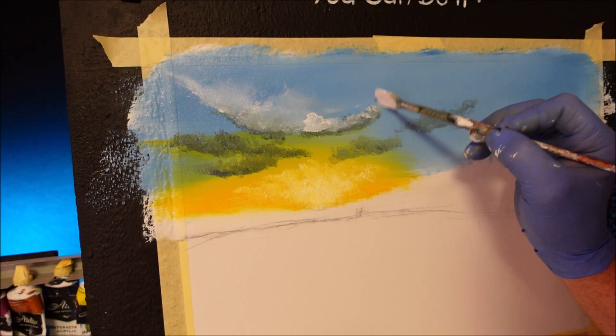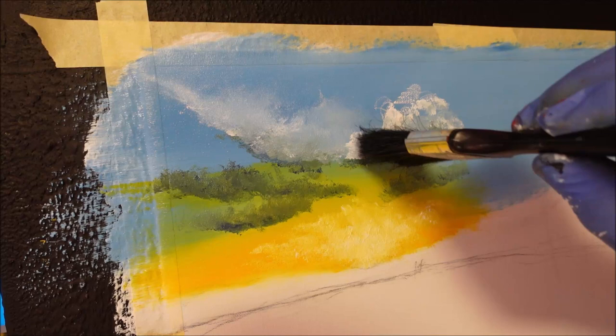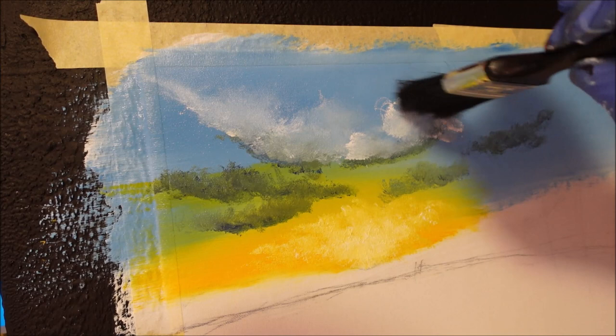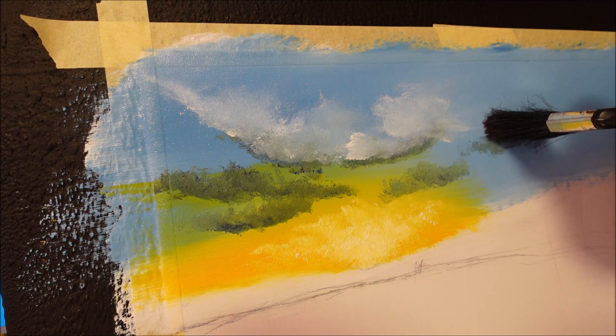Okay, coming out there and then doing that. The blue paint on the canvas is still retarded and wet. I want to keep that quite brighter there. And twist, get rid of those weird lines. And just, when you see cloud shapes there, leave it. You don't have to overblend it. Some people can overblend. Drag it, boom. See how easy that was? And I'm just going to keep doing that.